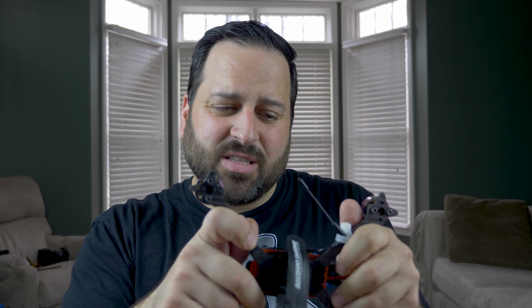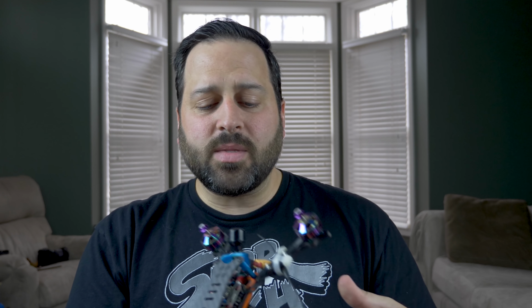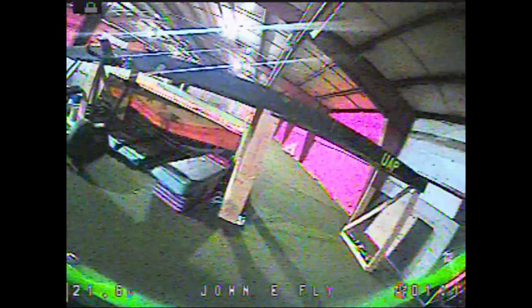Even if you try to twist the frame, like in a hard turn, is it going to twist and move? You cannot budge this frame as long as you keep the arms tight. So every time you're flying it, just give it a little twist, make sure that all the screws are tight, and this thing is locked in there rock solid. And I think that's where a lot of the characteristics of flying this frame come from. The frame is so rigid, so stiff, that when you do hard maneuvers, it's less likely to oscillate, wiggle the arms, have a little bit of bounce back, have those sort of maneuvers which give you a lack of confidence as you're going around the race course, flying at its max.